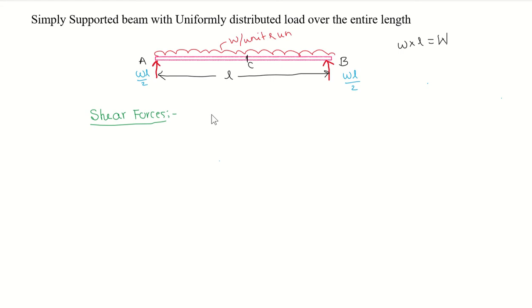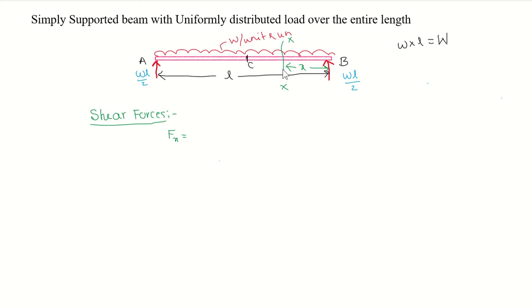In order to find out shear forces, it would be better if we take a section, because if we take the section and substitute the distance where we need, we can find out the shear force at any point on the beam. So it would be better if we calculate shear force at section X, so we can apply boundary conditions later on. So the shear force at section X is nothing but the sum of forces right or left of the section, which is the actual meaning of shear force mathematically.